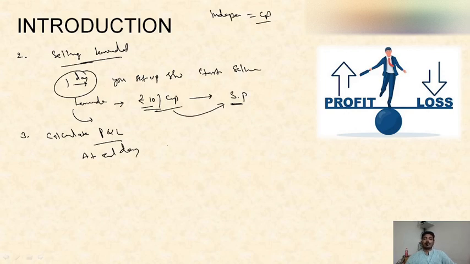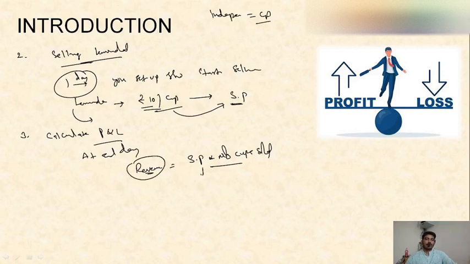You need to compare your revenue. Revenue will be equal to the selling price into the number of cups sold. If we multiply these values, you will get the revenue. And after getting the revenue, you need to compare it with the cost price of an item, and get the difference in amount. So you compare the revenue, selling price into number of cups sold, with your initial investment, the cost price.